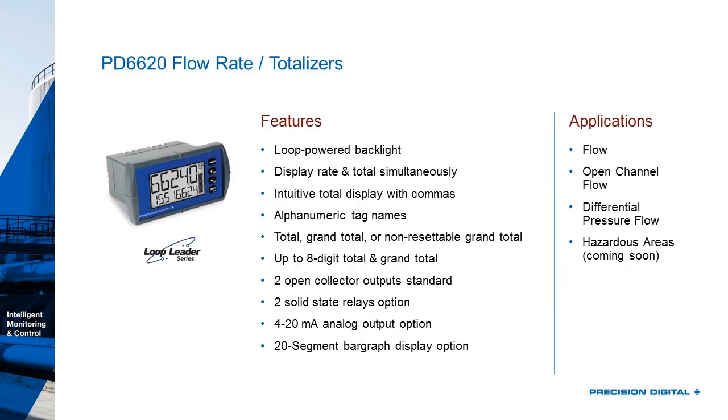Then we have our line of 6620 flow rate totalizers. These share a lot of similar features to the 6600s, but we add the rate totalizer features. So now you have the ability to totalize and to display the rate and total simultaneously. We have commas on the lower display, which make it very easy for you to understand what your total is, even if it's a lot of digits and it has a couple of decimal points.